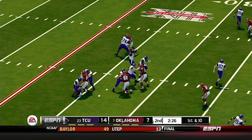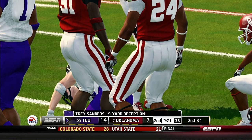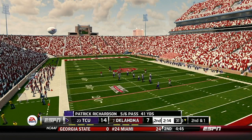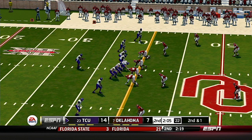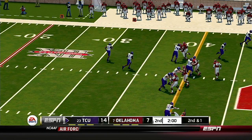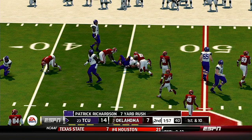On the run, gets it to the tight end, and he's tackled around the 39-yard line. The quarterback and his receiver make a great play here and convert on an early down. It's second down now, and they're just a few feet away from that first down marker. They come out in a five-wide set. Nice run there. The quarterback held on to it and turned it into a first down. That's very frustrating for this defense.